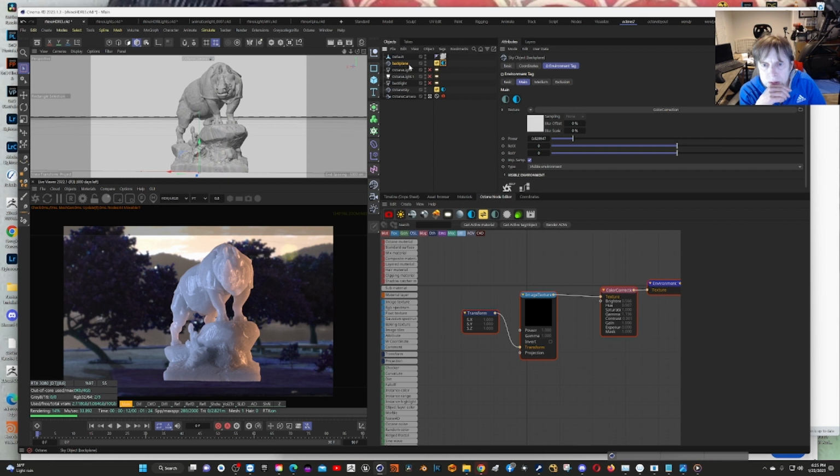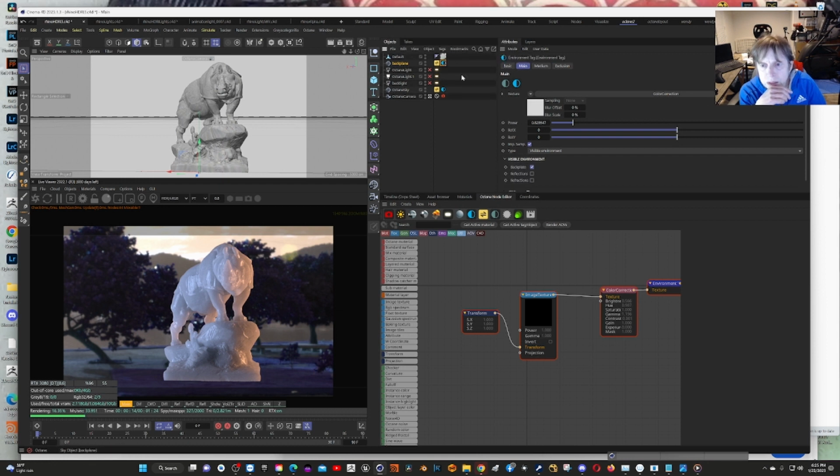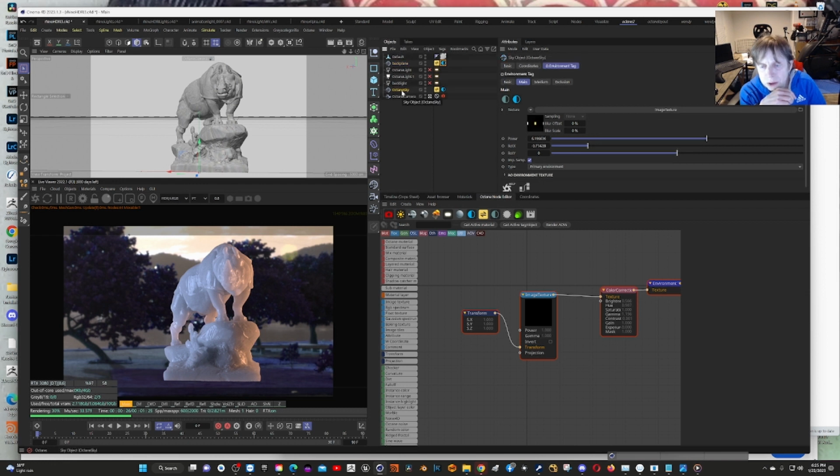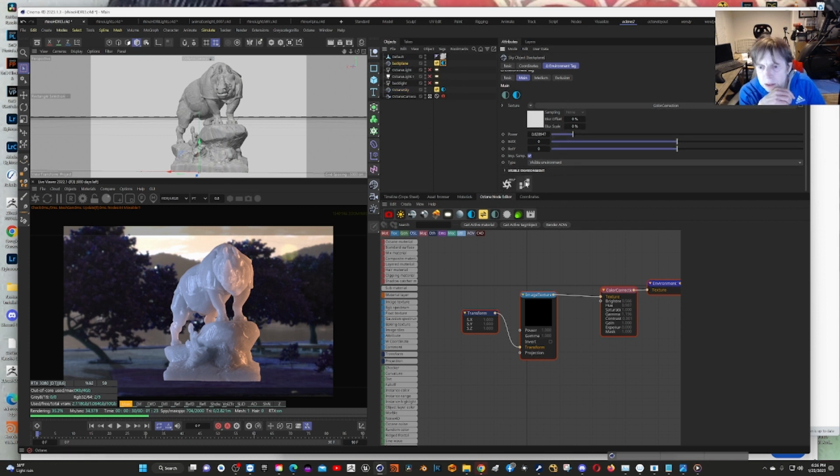First of all, let's look at the back plane here. The way you get this is called the visible environment. You can tick the back plane. You can also do reflections and refractions. The light part is under the primary environment, but I want to take a look at the back plane. If you click this, you'll get an actual node graph here that looks very much like the texturing ones.